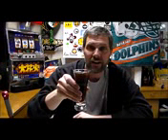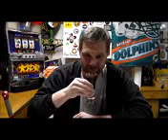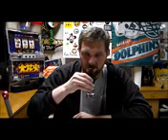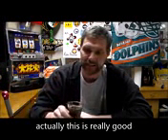The original gravity was 1.126 and it finished at 1.042, so it's still quite high. Cheers. It smells strong — very sweet, tastes very alcoholic. It's freaking good, really good. But I don't want any bottle bombs, so I've been chatting with some guys online. I'm going to let it ferment another month and see if it drops any more.